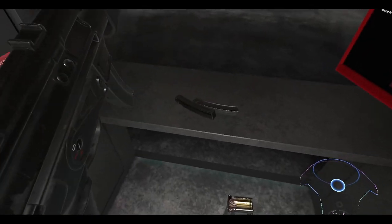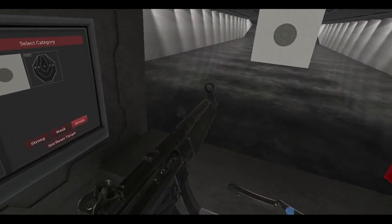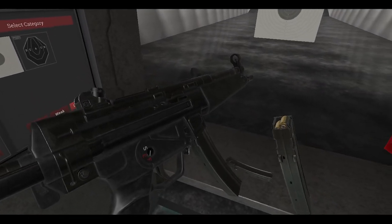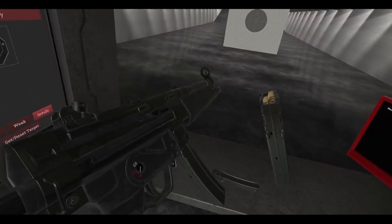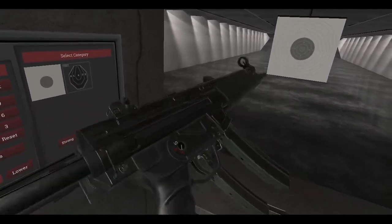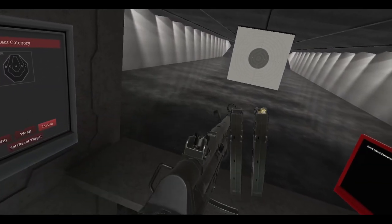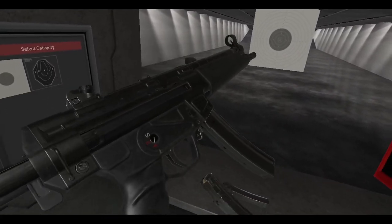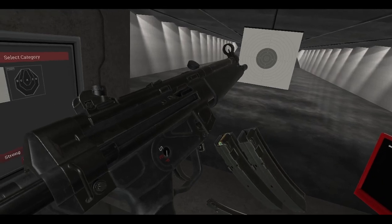And yeah, I was just messing around, and you know what? We'll do this with an empty mag. But basically, the one thing I found out was that the palming location, I don't know how to explain this, so this might be confusing, but the palming location is dependent on which side you take the empty mag from. So basically, if you do it from the right side, you've got the full mag here, you've got the empty mag on the right side, right? Whereas if you do it from the other side, the empty mag is now on the right side, whereas the full mag is on the left.